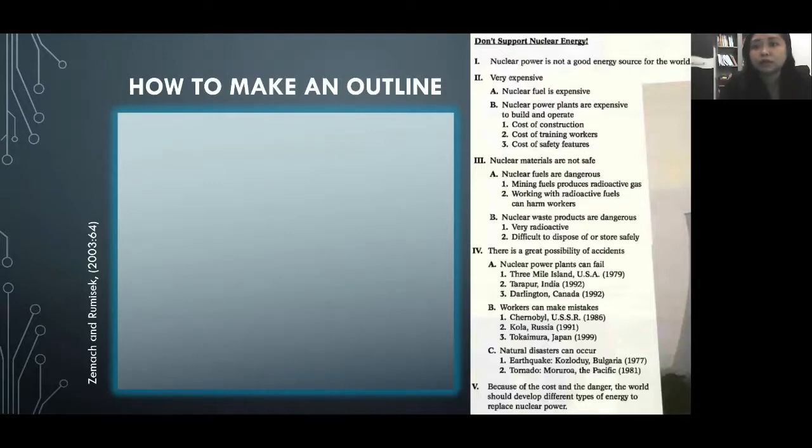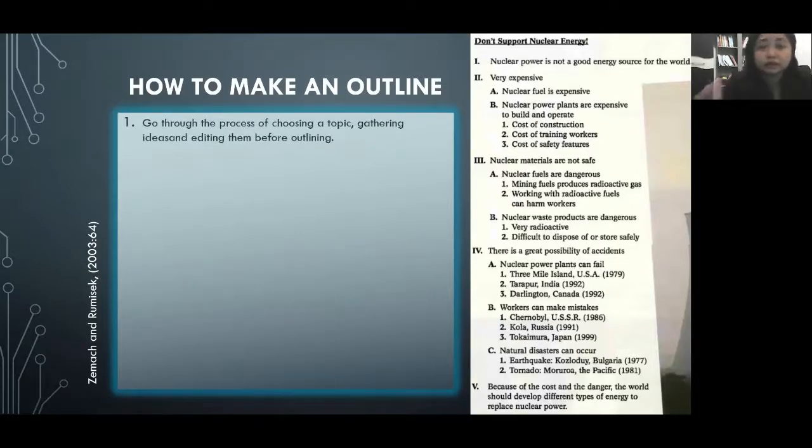The title is Don't Support Nuclear Energy. We have here the thesis statement. After that, the body, here the supporting points and then the details, and also the concluding paragraph, the main idea of the concluding paragraph.